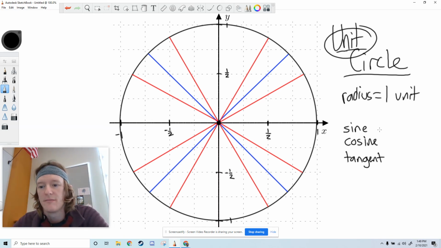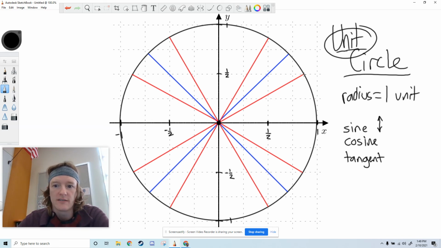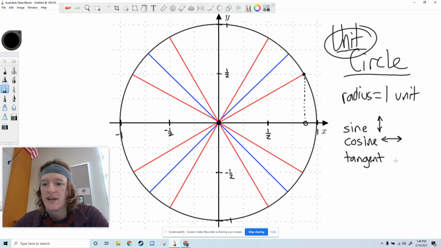What the sine does is it measures vertical height of our point. So if I say right here is a point, the vertical height of that is a half, because it's 1/2 tall. So cosine then measures from left to right. So it would be somewhere around here. That would be our cosine value. It would be a positive number. And the tangent is whatever you get for your sine divided by your cosine.